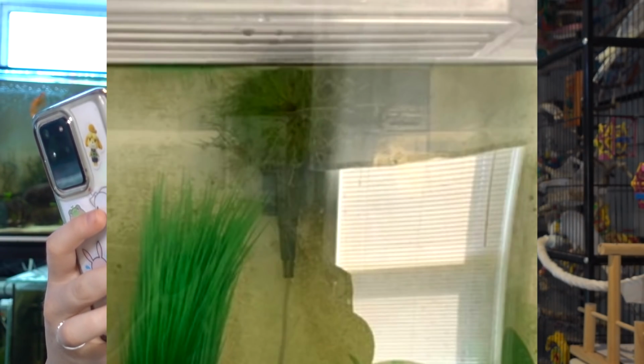But just make sure that the stones are bigger than the size of the axolotl's head because they can ingest stones. But you have got this nice sand, nice piece of driftwood. I think there's a filter over here, so that's always good. Hang on back filter by the looks of it. You got some algae growth in the back by the looks of it, but sometimes that's just part of keeping fish, you get algae.